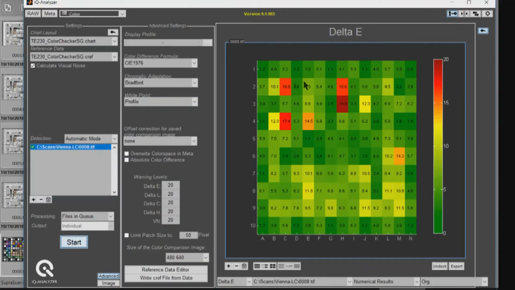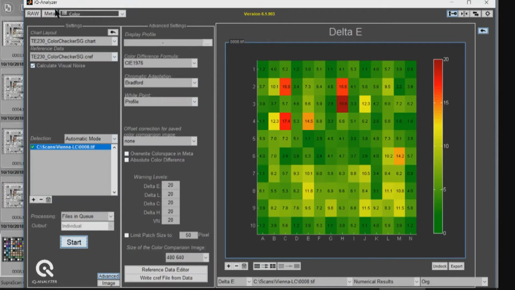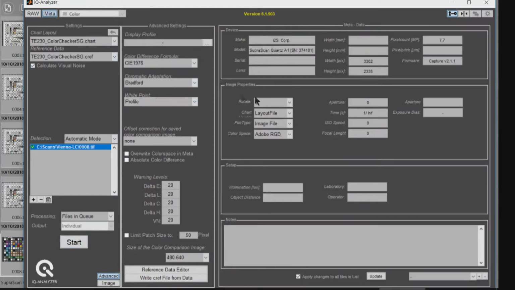Okay, so here you see the delta E for each patch. The grayscale is more or less okay. The black is a little bit high, but not so bad. But there are some patches here which are close to 20. That's because I did not select the right ICC profile. So if you have an image in ECI and you check in Adobe, of course, it's not the correct value. So I will come back to the right color space and see what happened.